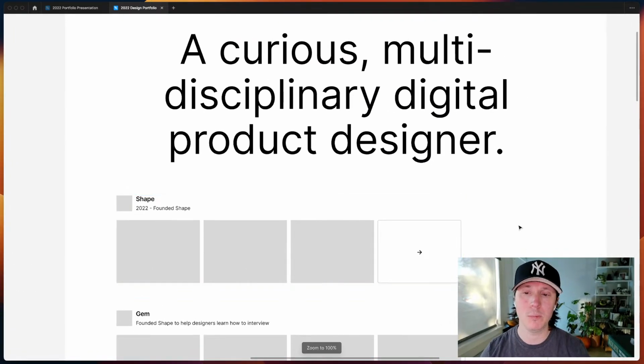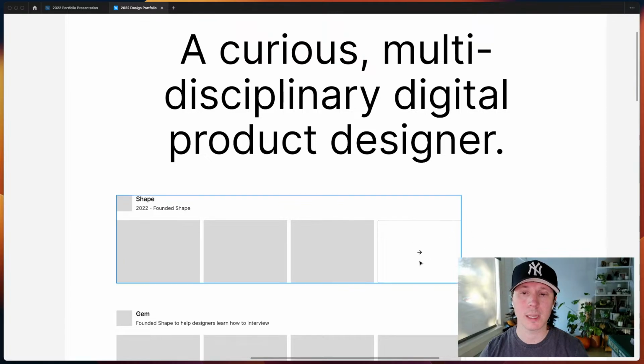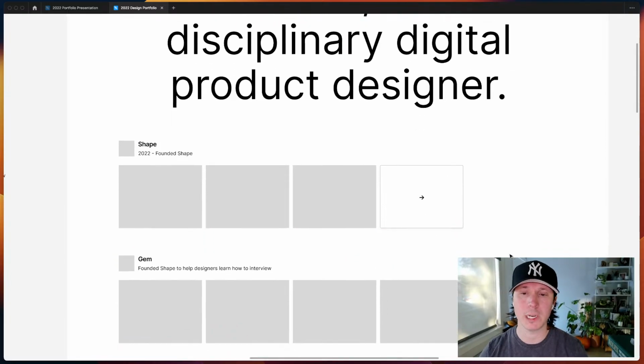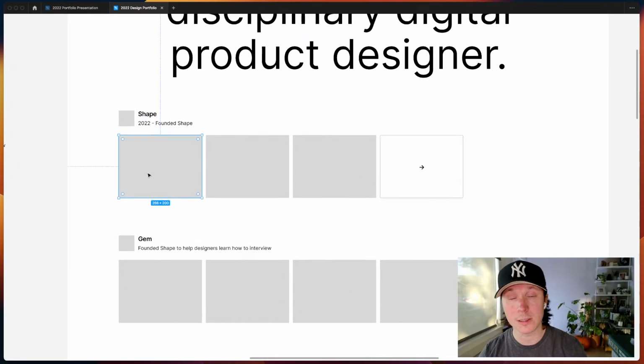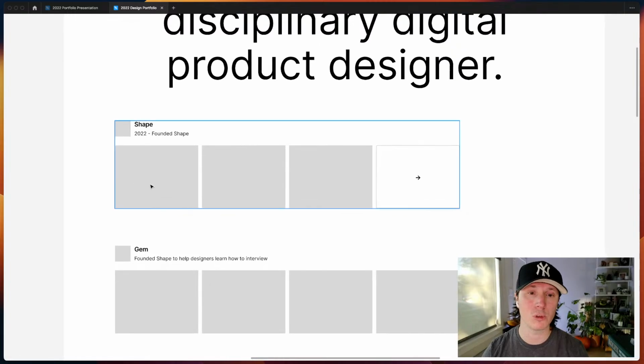You do bring up a good point, though, where if I don't include something like this large arrow or a variation of it, will people understand that they can go in to dive deeper on these case studies? Will they want to click on some of these images and see those images full screen from here?